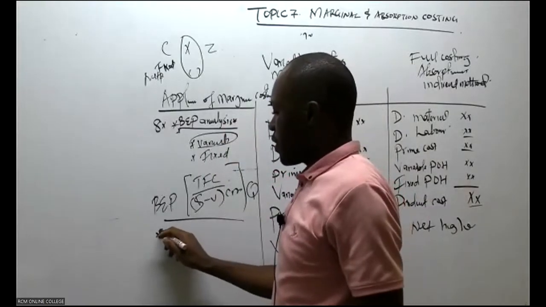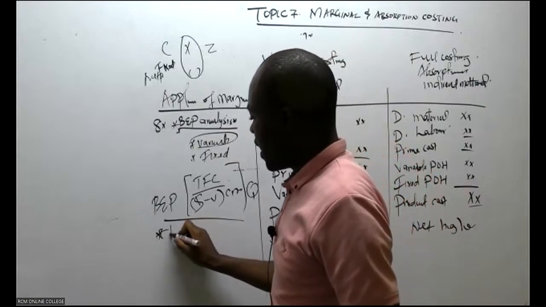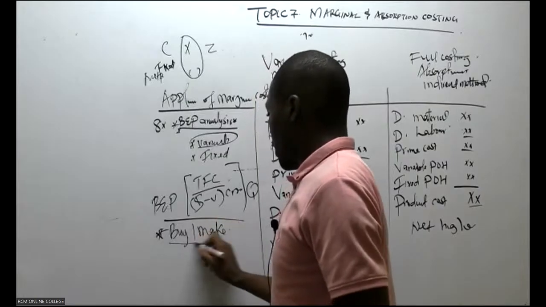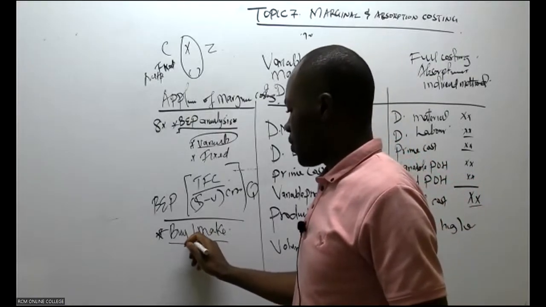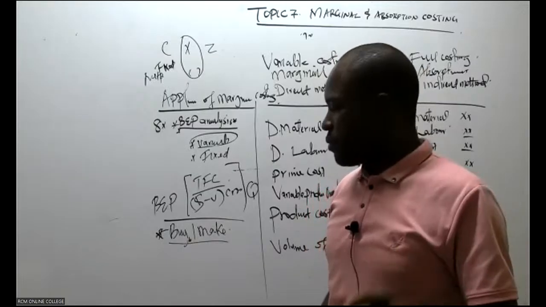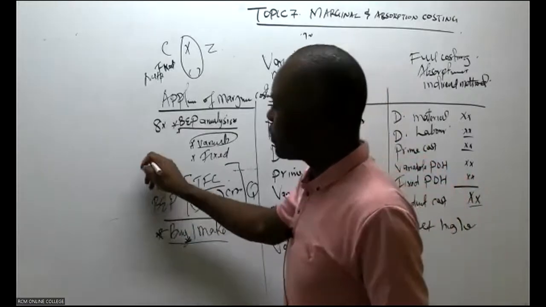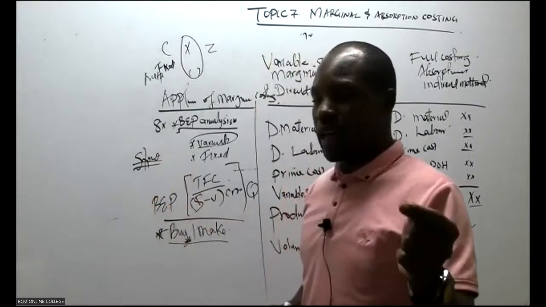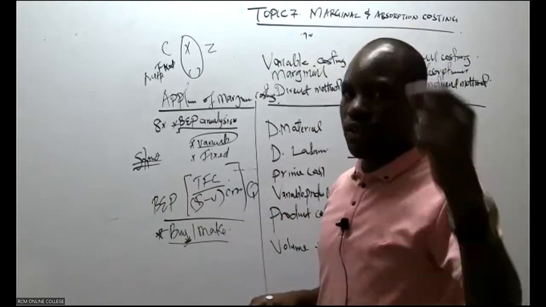There's another company that also has a decision: they are not able to determine whether to buy or make. They are stuck in between buying or making. Of course, if they're going to buy, they're going to outsource. If you're going to outsource these goods, there are some costs that you cannot avoid. One, if you decide to buy, you're going to incur the transportation cost. You bring them to the warehouse, so the storage cost within the warehouse, you have to pay that, whether you are going to make your own product or you are going to outsource.